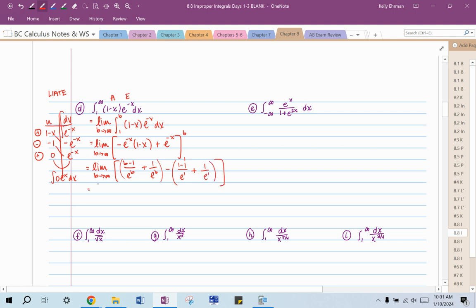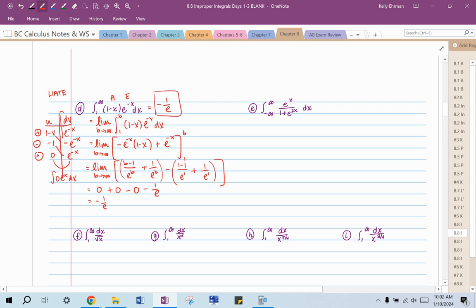Okay, so now I can take limits. Now, technically, I could do a round of L'Hopital's on this, but if it's algebraic over exponential, it's easy to evaluate, thinking about function races: the denominator will grow much more quickly than the numerator. So we did this back in chapter 1. We can say that that's 0. 1 over infinity is 0, minus 0 over e, and then minus 1 over e. So we do get an answer. We get negative 1 over e. So this integral converges to negative 1 over e.